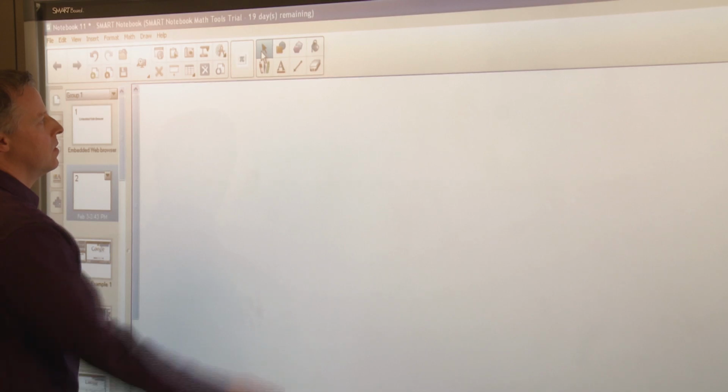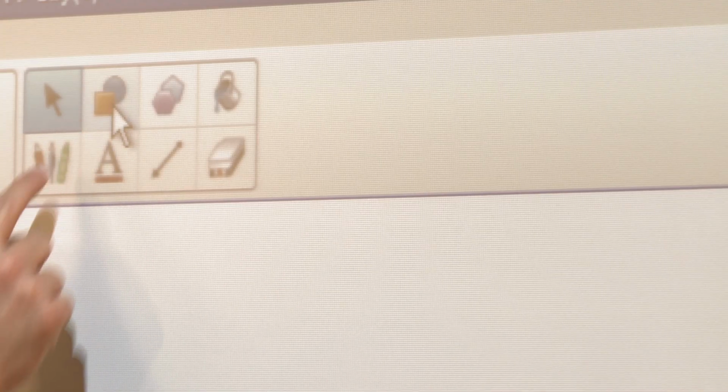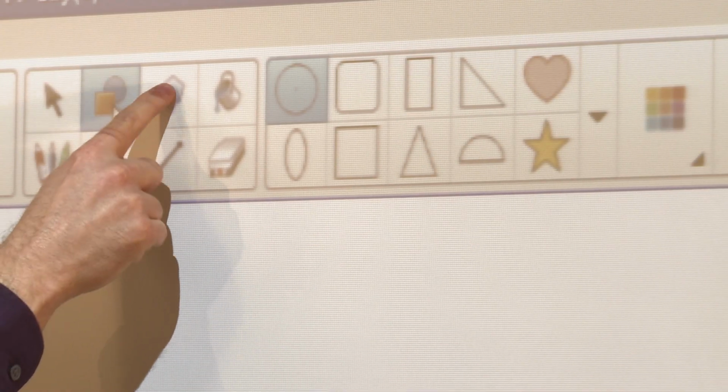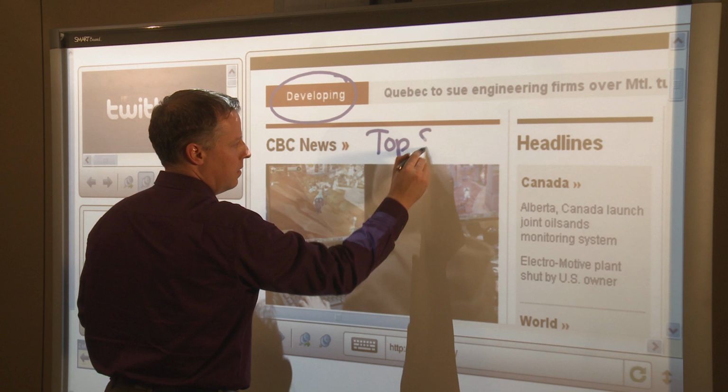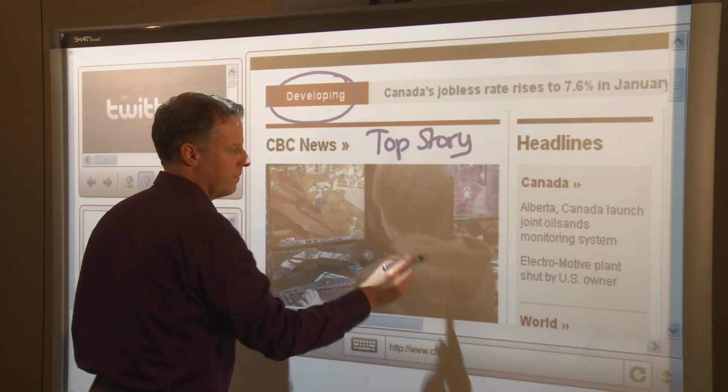And Notebook 11 was about listening to these people and getting their feedback so that the expert user can take it to the next level. They can be more creative. At the same time, we also wanted to listen to people who are saying, I'm going to have someone who's going to use this for the first time. In a teaching capacity, it keeps the students engaged in one activity, in one application.